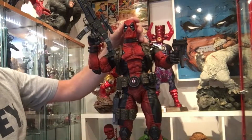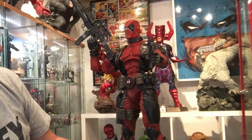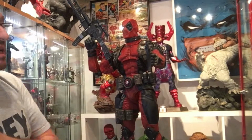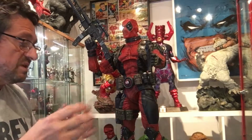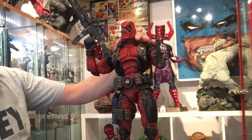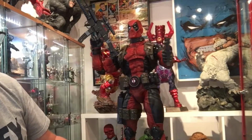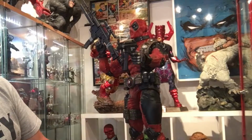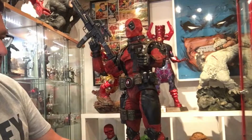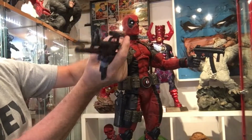This figure is massive and also very fragile, so that's to me a problem with NECA figures, as you have to be very careful when you pose them, when you touch them, when you grab them. That's something very different from the 1/6 figures like Hot Toys and all those companies, because there's no fabric, there's not much posability, and all the articulations are very sturdy and very strong. Sometimes you feel you're going to break it when you grab it, and you really have to be careful. I had lots of problems with my Hulk 1/4 scale, and it's difficult to give him the right pose, and I think it's not very easy to do that with this one either.